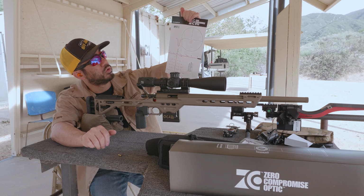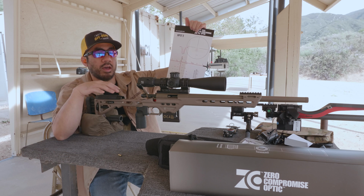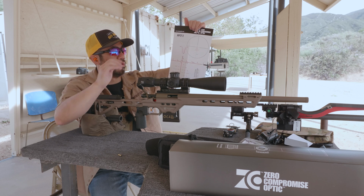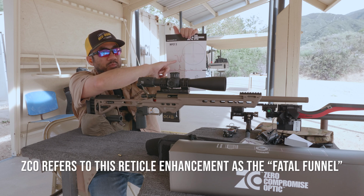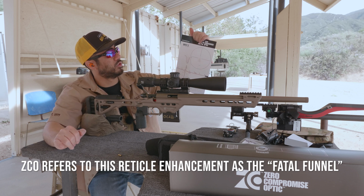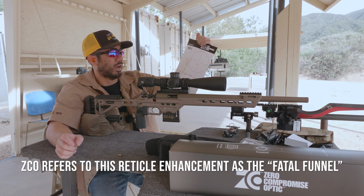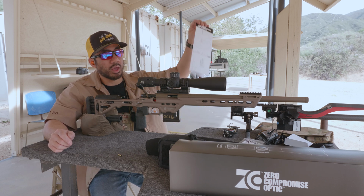It uses 2/10 of a mil hash marks, which is what Collis uses as well for their Skimmer 3, which is what I have on my K525i. It uses this dot matrix style Christmas tree, so you have open dots instead of hash marks, which I believe the Skimmer 3 has. Then you have this little weird drop reticle at the very top, in inches too. I can't really explain that to you, so I'm sorry. I haven't really read into it, to be honest. But that's kind of what we have here.